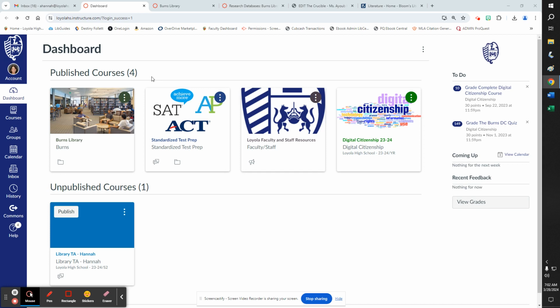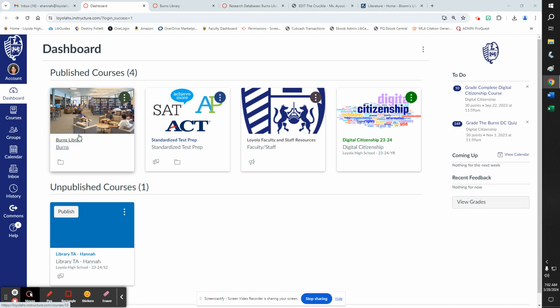So first of all, in case you haven't used any of our databases here at the library, I wanted to show you how to get to them. You have to be logged into Canvas, just like I am right here. As you can see, my dashboard will look very different from yours, because I don't have a tile for each and every class that I have. I have it for the library and our resources and some other items.